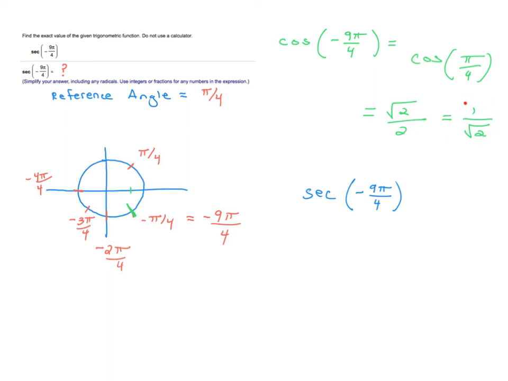I'm going to choose to flip this fraction just because it'll put a 1 in the denominator, giving me a completely simplified answer. So this is really the square root of 2 over 1, or you could just write the square root of 2. So that is how you can use the unit circle and a reference angle to figure out exact values for, in this case, secant. But this problem could have been asked about cosecant or even sine, and the process is the same.